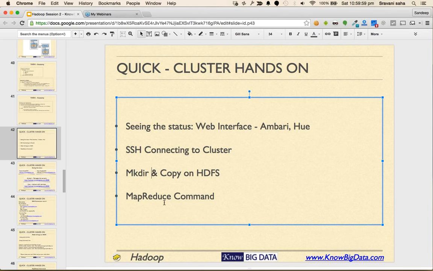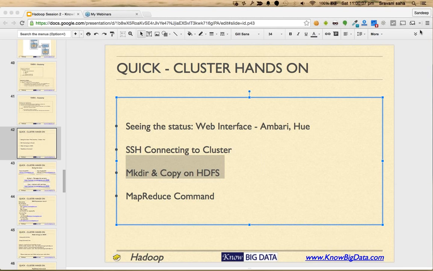All right, is everybody able to create a directory and copy on HDFS? Please raise your hand if you're done. I can see the raise of hands. So Srini is able to make a directory and copy on HDFS. Ganpati is able to do it.